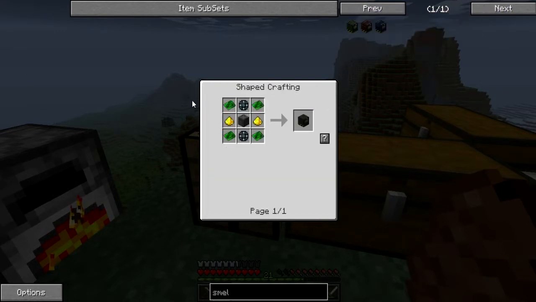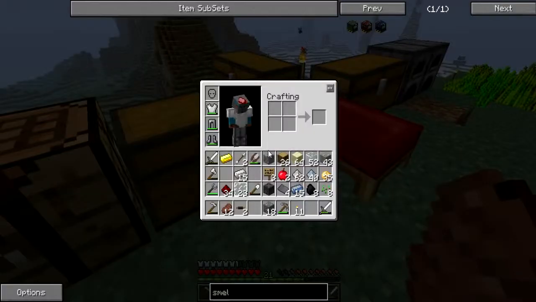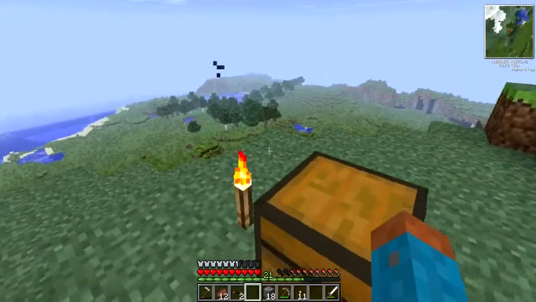Now, we have enough steel, however, we do not have enough copper wires, and we do not have enough insulation for that. So yeah, we're going to end it here. We can't do anything more until I go hunting for sheep and stuff.